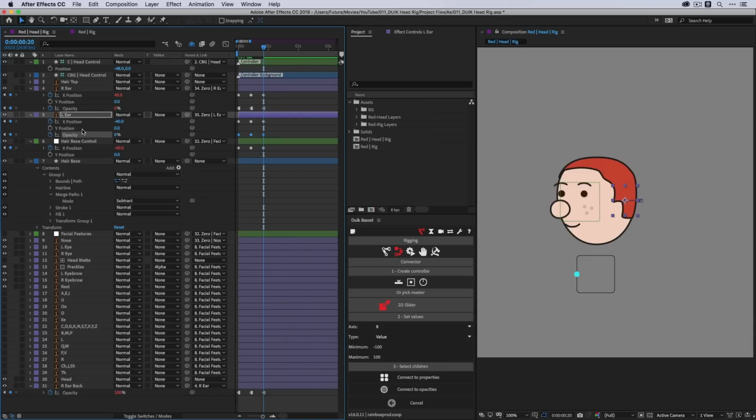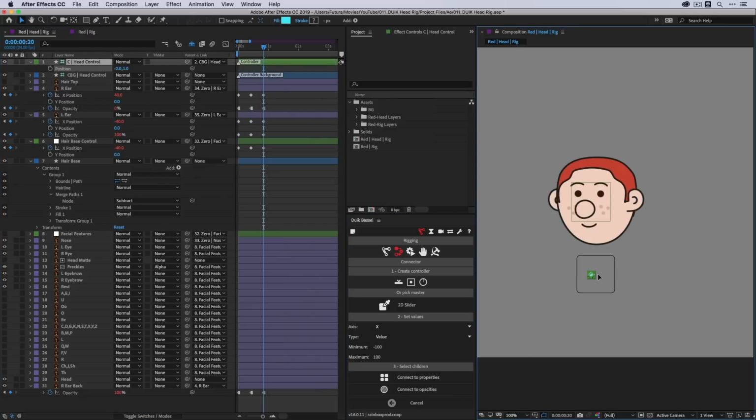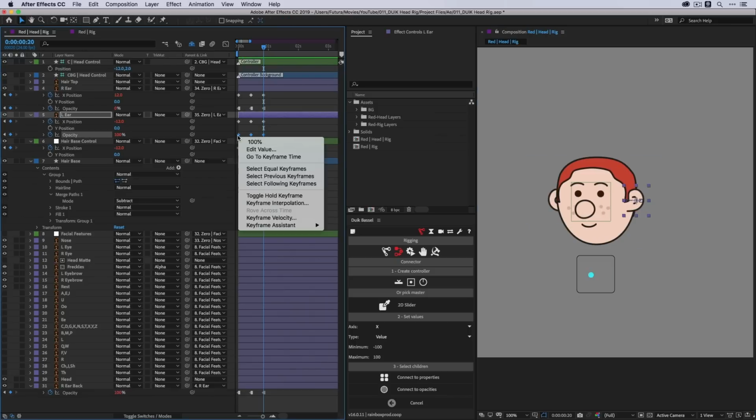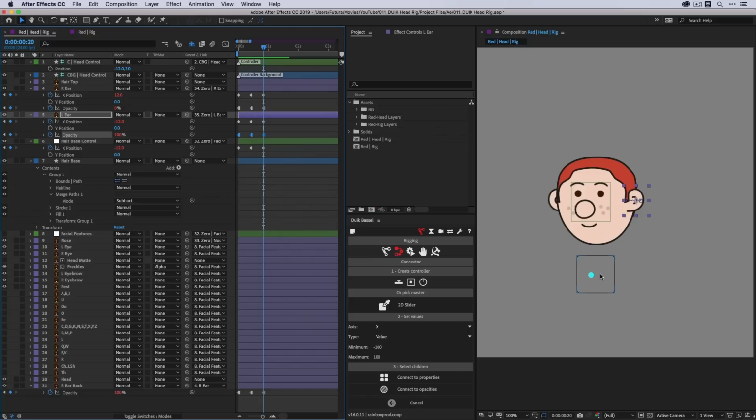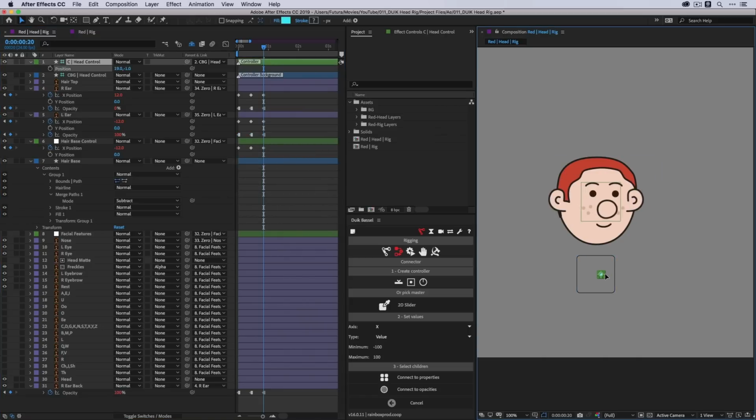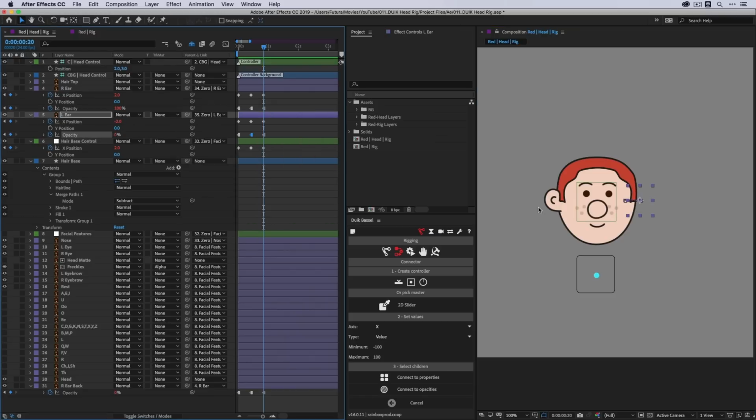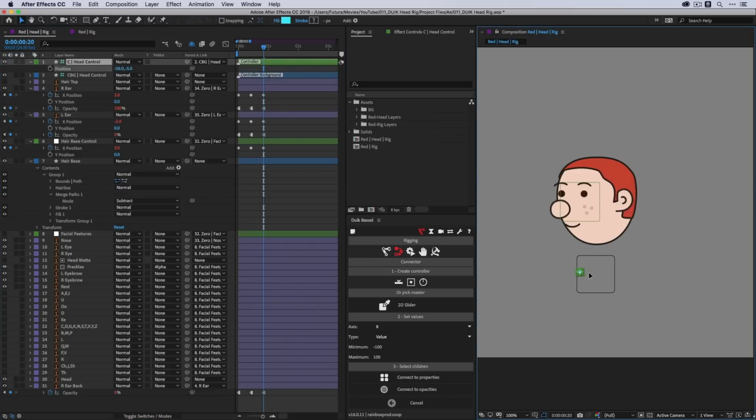makes sense. So I'm going to select both of those properties now, X position and opacity, and connect them to that controller. And now it's going to fade off as soon as we get past that 0 value. I'll just convert these to hold keyframes, toggle hold keyframe. And actually, I made a mistake there. I want this middle keyframe to be a value of 0, which is different than the right ear. But once it hits that middle frame is where we need the back copy to come in. So I'm going to change that value down to 0. And now everything on the left side is going to be visible and the right side will not be.